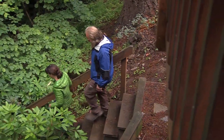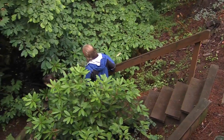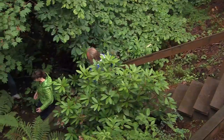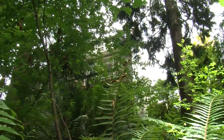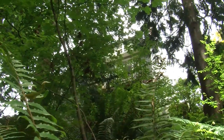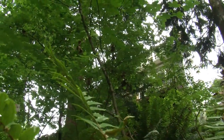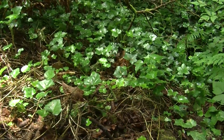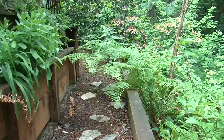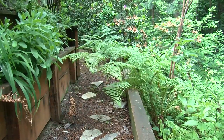When we removed the ivy and the giant holly trees, which are over in this area, we discovered we had a lot of native plants that were just here but were being choked out. The ivy went all the way from the stream bed below, up this hillside, all the way underneath the house. We first removed it from there, then replaced the deck and did some other work. We planted these osier dogwoods. The ferns were already here — the sword ferns and the rhododendrons.